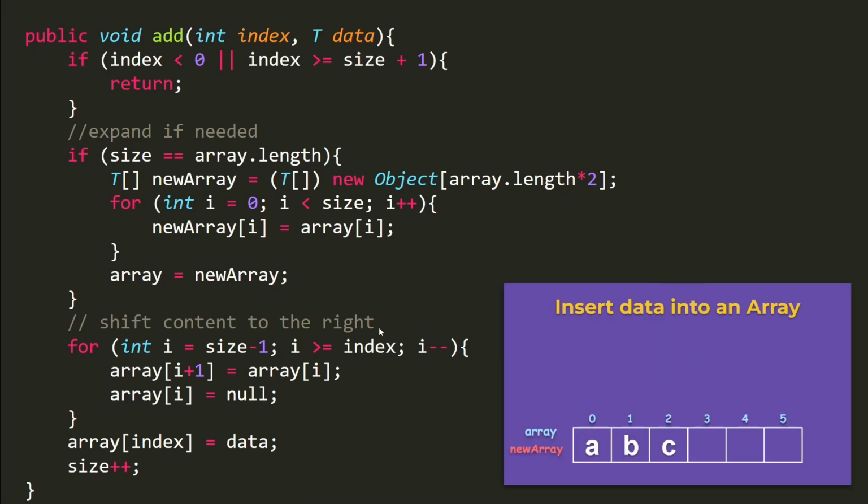At this point, we're on to this for loop right here. So what this for loop basically does is it puts I at the very last letter. So it puts I at C. And how does it know this? Well, it's going to put I at size minus 1. So size is 3. So 3 minus 1 is 2. So it's going to put I at index 2. Then we move C to the right. We move I to the left. We move B to the right. At this line, which is array at index is equal to data, this line will put D into index 1. And finally, we increment size. So size plus plus because we just added an element into our array.